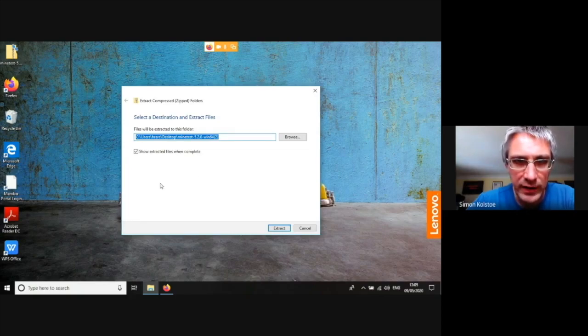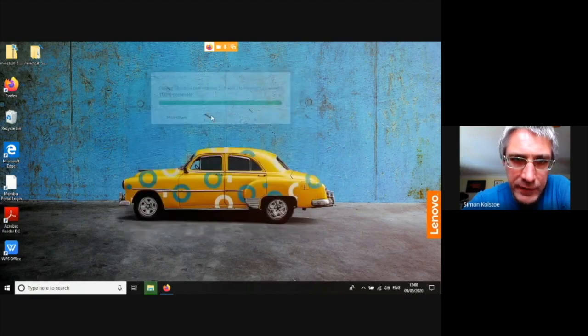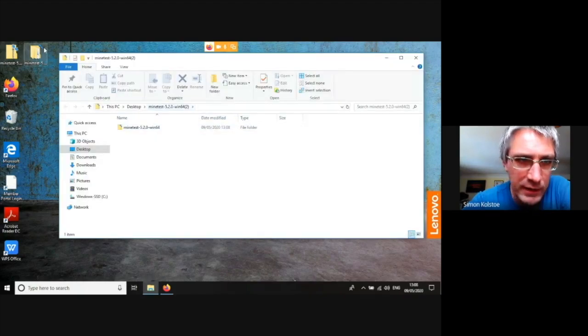It asks you where you want to extract it to. You can put this anywhere on your computer that you want. I'll just keep it going to the desktop, hit extract, and you should see a new folder opening up on the desktop, and this will be the program itself, and it will take a little bit of time to extract to that new folder. Okay, so it has just finished extracting, and then it automatically opens up the folder.